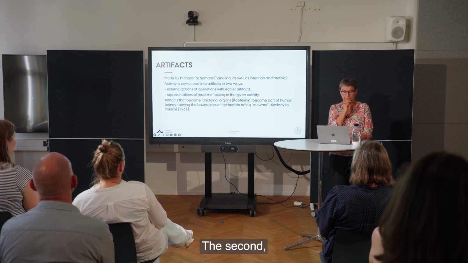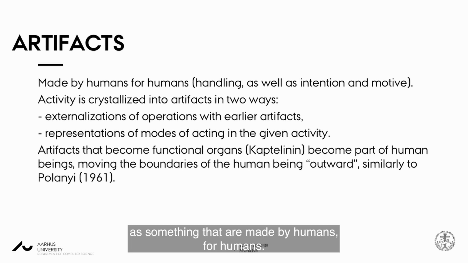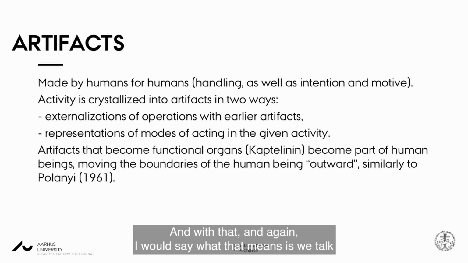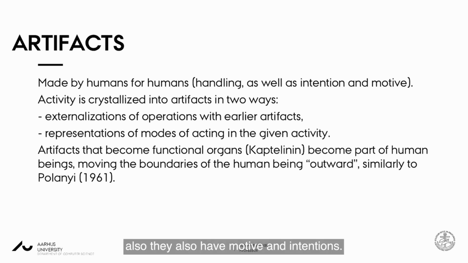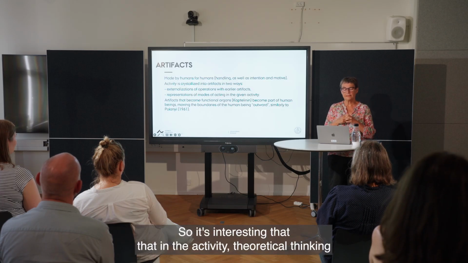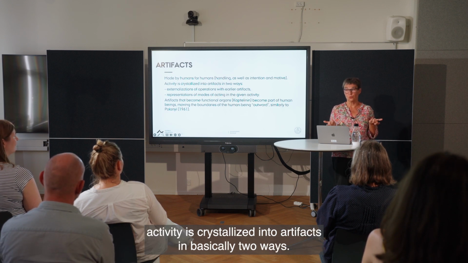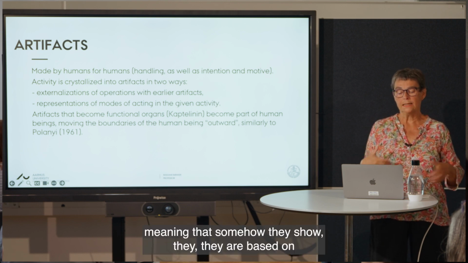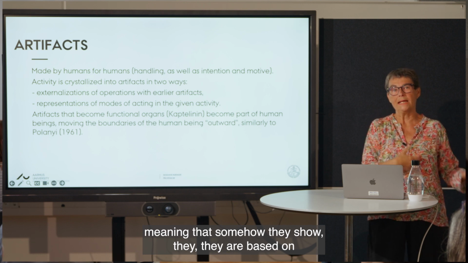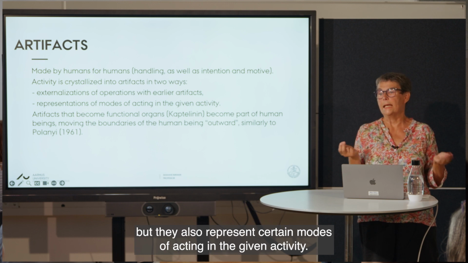The second thing is the idea that goes together with mediation, of thinking of artifacts as something that are made by humans for humans. And with that, what that means is we made artifacts to make them fit the human handling, but they also have motive and intentions. So it's interesting that in the activity theoretical thinking, activity is crystallized into artifacts in basically two ways. There are externalizations of operations in early artifacts, meaning that somehow they are based on and show how we have done things before without the technology, but they also represent certain modes of acting in the given activity.